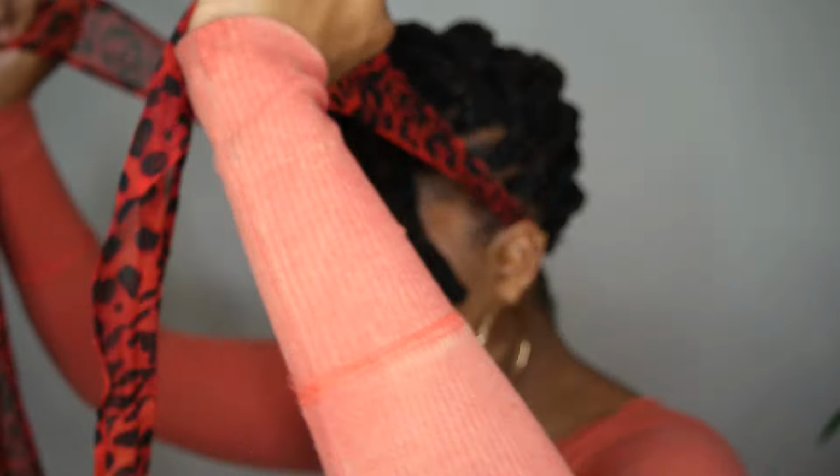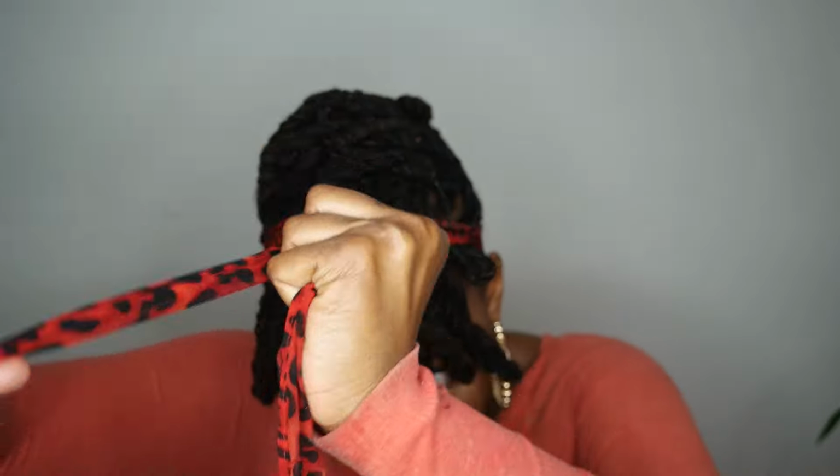A scarf just to add a little different look to it, just to change up the aesthetic a little bit. But pretty much this is the last hairstyle.